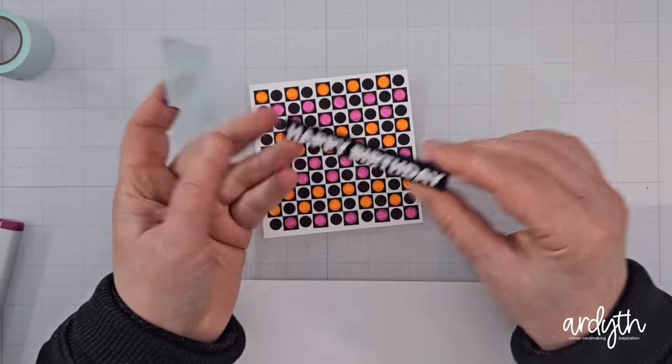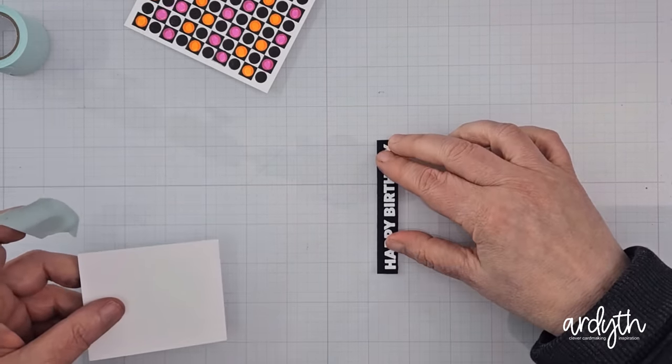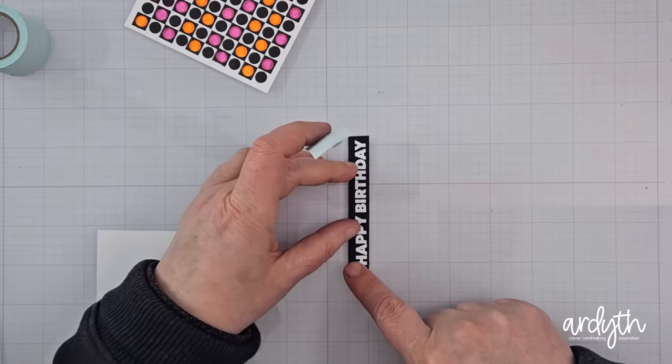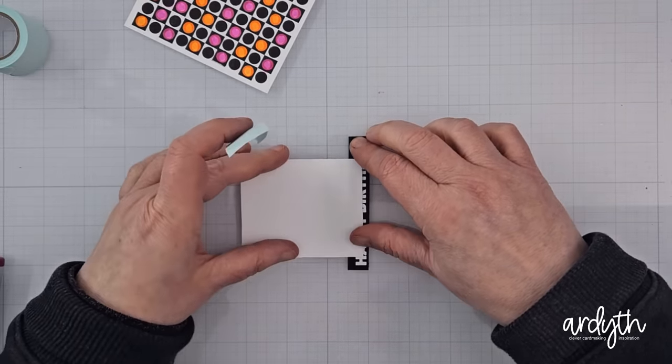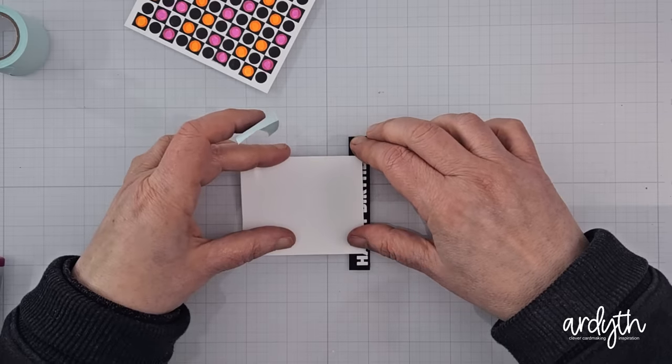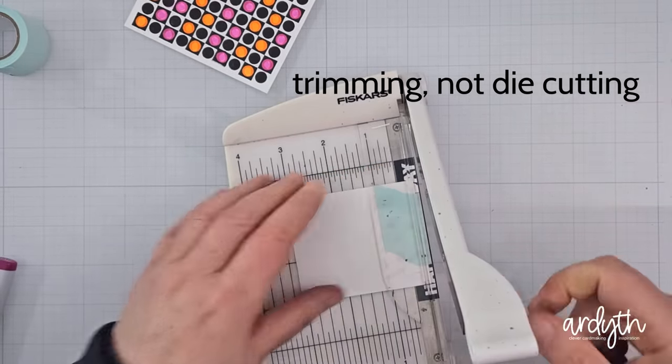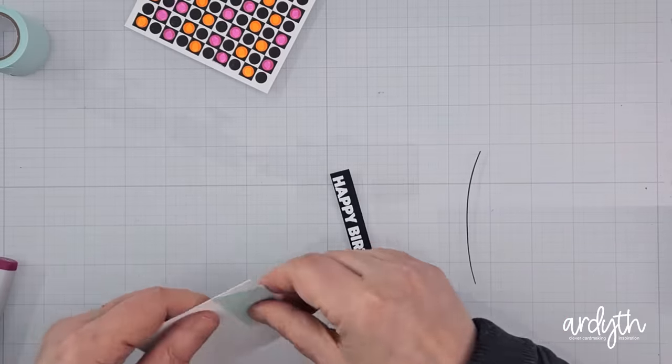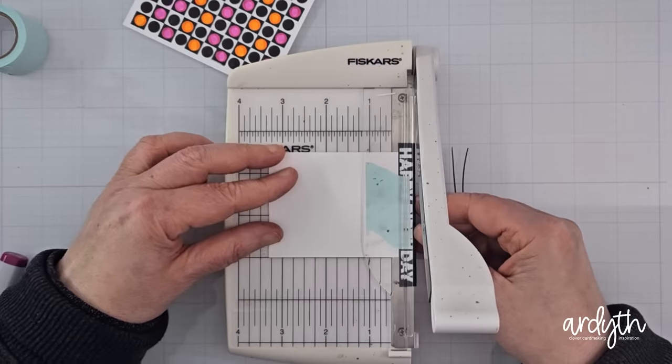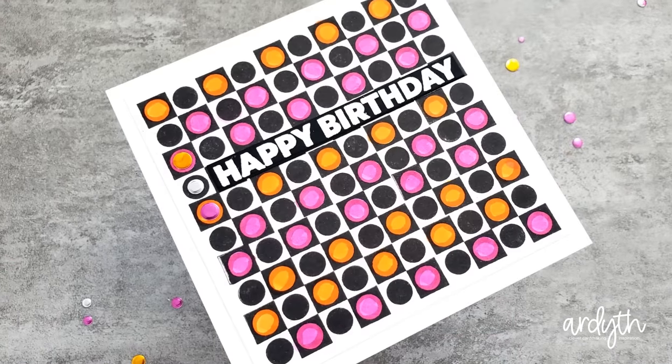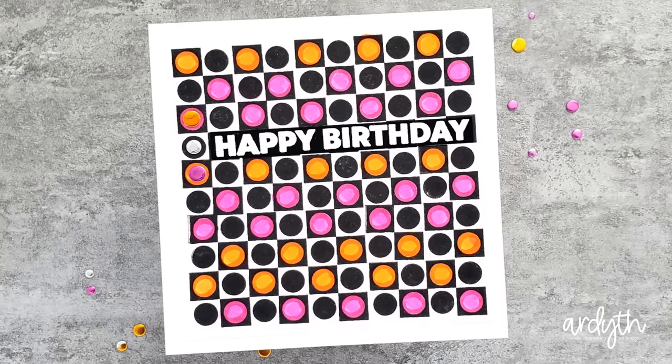Next, I wanted to add a sentiment from my stash. This is an embossed Happy Birthday from Inkblot Shop, and it's on a strip, but it's not evenly placed, and it's a little too wide to fit on one of my rows. But it's also difficult to trim a strip this small. To make it easier, I lined up the sentiment, not the edge of the strip, so that it was straight on my cutting mat, and then I used some mint tape to attach a bigger piece of cardstock to the strip. I lined it up so that it was straight along a horizontal line on my glass mat. Now this can act as a handle as I'm die-cutting, and I know if I line up the bottom of the white piece, the Happy Birthday will be straight. Then I repeated the process for the top of the strip, trying to make sure I had an even amount of black on the top and bottom of the strip. I trimmed down the ends, and then it fit perfectly into one of my rows, and just short by one column on the left, which was the perfect place to put my homemade embellishments. I put an orange dot on the pink circle, a silver one on the black, and then a pink dot onto the orange circle.